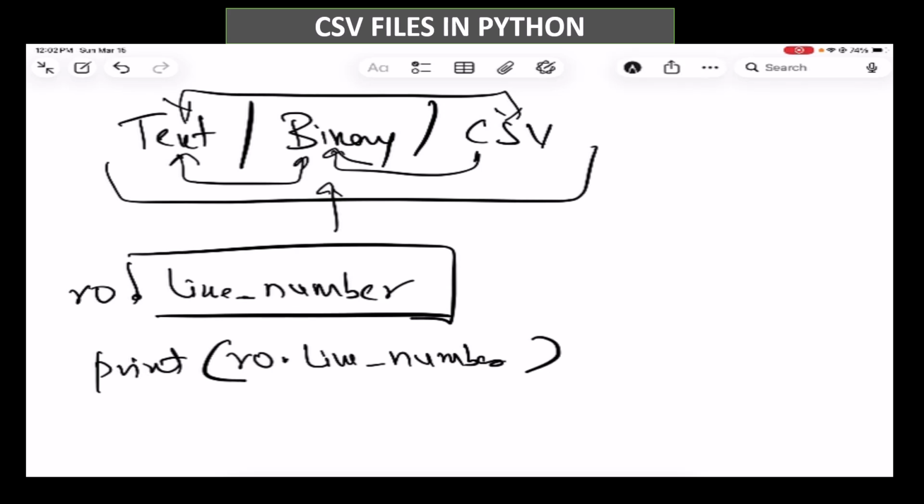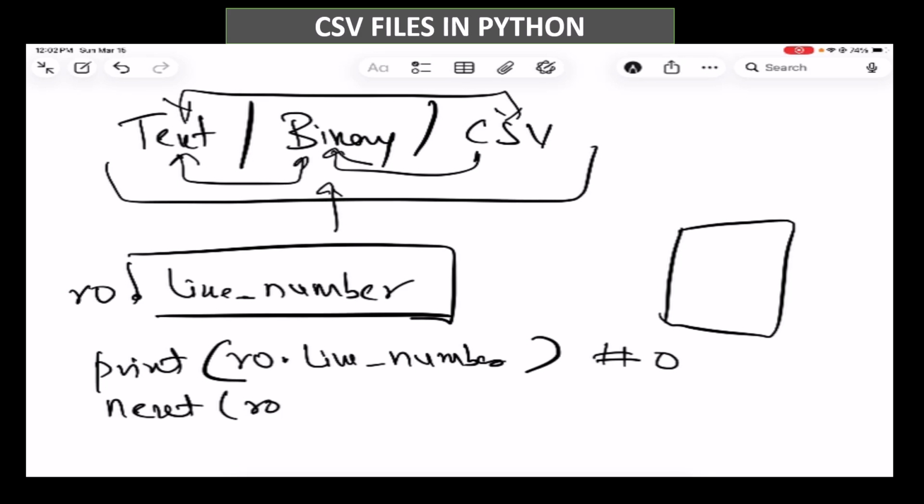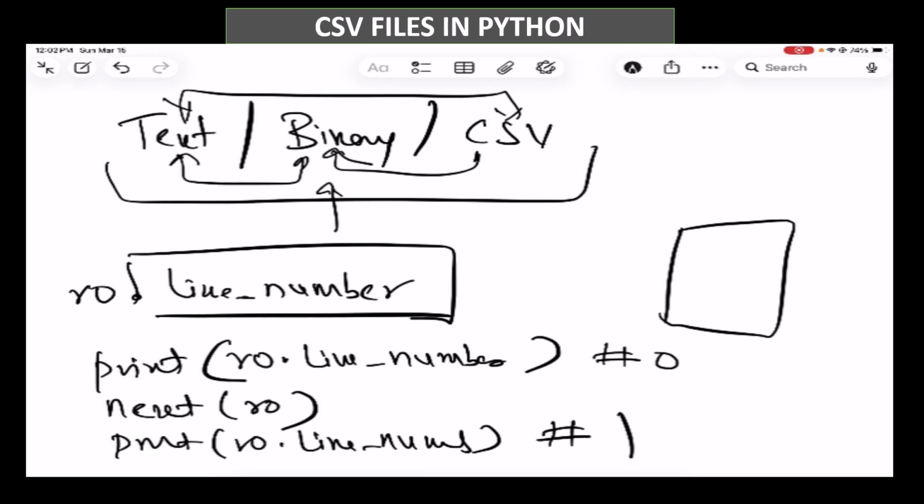It returns the line number on which the cursor is on the CSV file. I've just opened my CSV file and I print this, so 0 is printed. Say I have moved on to the next, and after this I write next(ro). Now if I write the same line, I would get 1. I just missed it out, so I wanted to let you all know how line_num works.